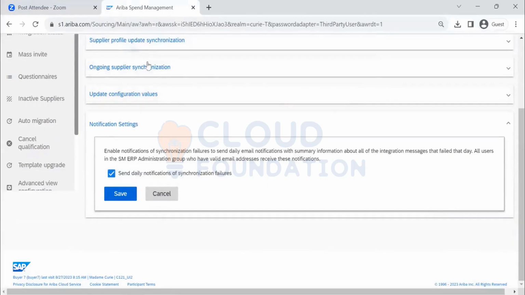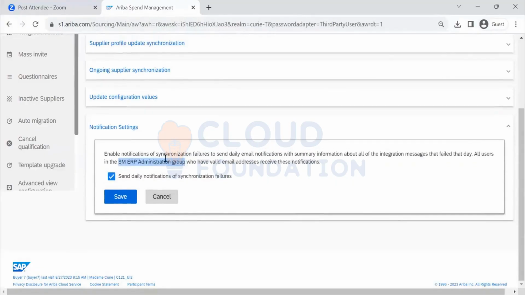By doing all these changes, if there is any failure, who has to receive the notification? Here, all users in the SM ERP administration group are going to receive an email if there is a failure in the supplier sync from upstream to downstream, which I will just quickly show you where we are going to do.